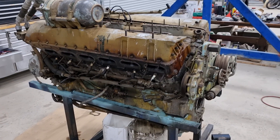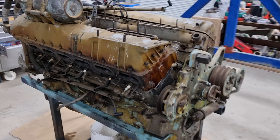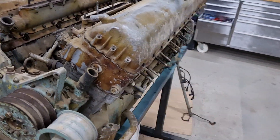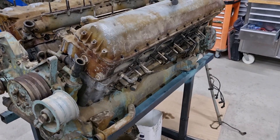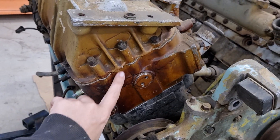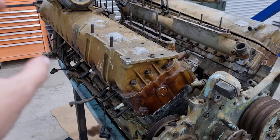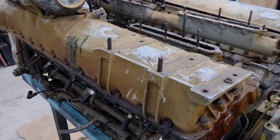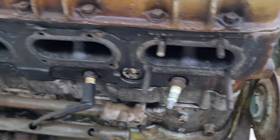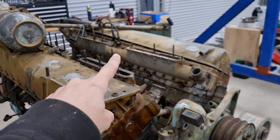So this is our new project. It is a Meteor, very much like the last time, functionally identical. We do not know the history of this one though - it came in a crate. However, this one appears to have been used and abused quite extensively. The tops, interestingly enough, still have the cosmoline on them. Cosmoline is the waxy oily stuff that a lot of militaries put on spare parts in order to preserve them, especially for engines in long-term storage. So we have no idea what the internals are like. So far it looks only to be on the tops, so it might have been cleaned out - we have no idea. We've only peeled back that one and it seems all right.